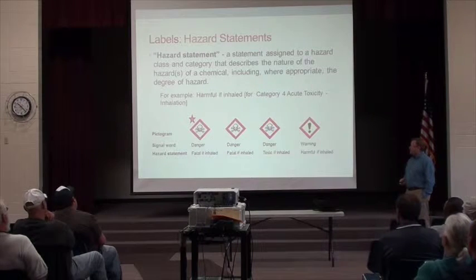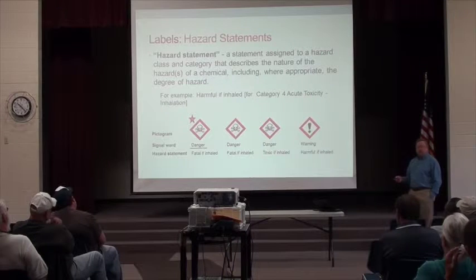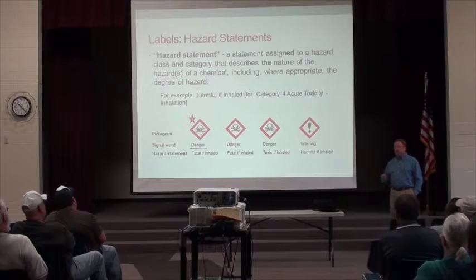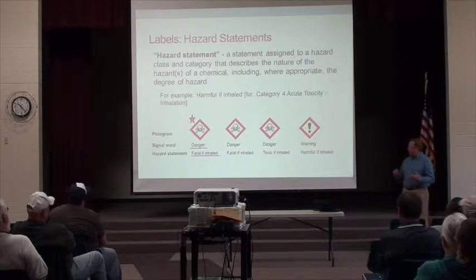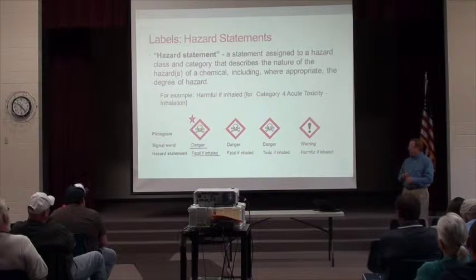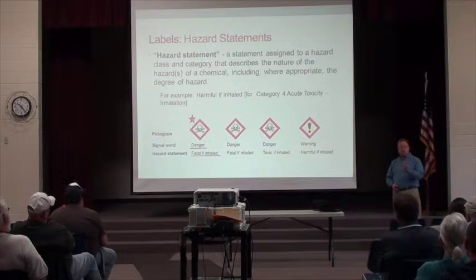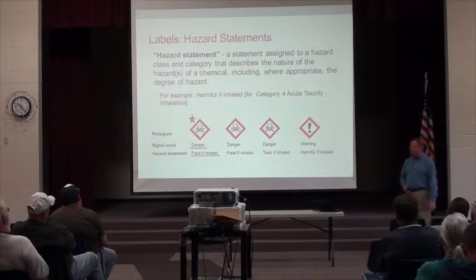The first one there is the skull and crossbones. If I come across this one, I would know that the signal word is danger, and I told you danger means that it's the most severe. It also tells me how I could be injured by it. The hazard statement is how you can be injured by it. And in this case, fatal if inhaled. Now you want to really pay attention to what you're working with if you had this one on the left-hand side there. Skull and crossbones told you it was danger, told you it was fatal if inhaled. You wouldn't want to be standing over a bucket of it, would you?